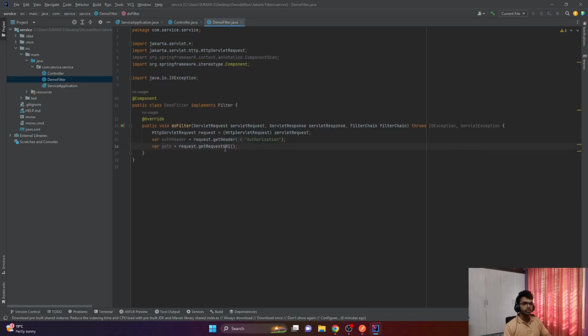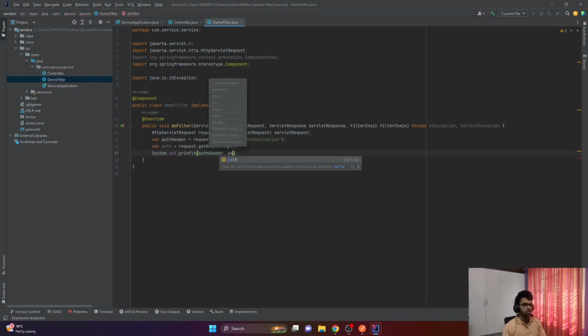And we can say if it is not validated, or if it is not authenticated, then we can throw a 401 unauthorized exception here itself, before the request reaches the controller. So I'll just sysout both the auth header and the path.